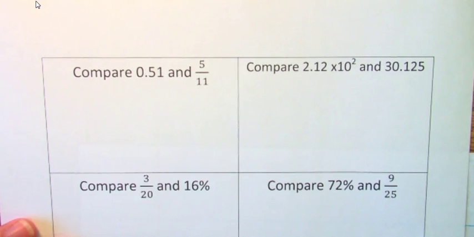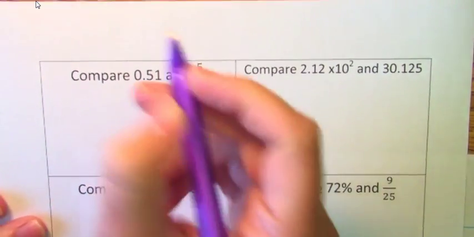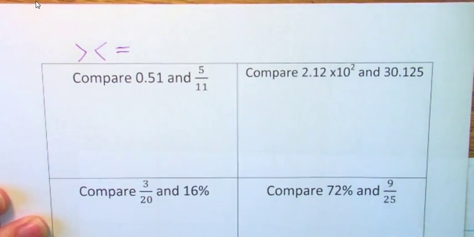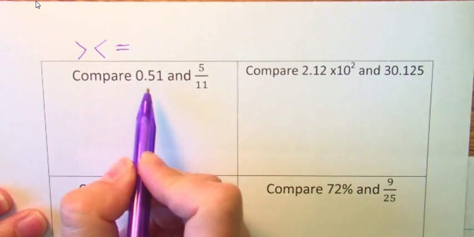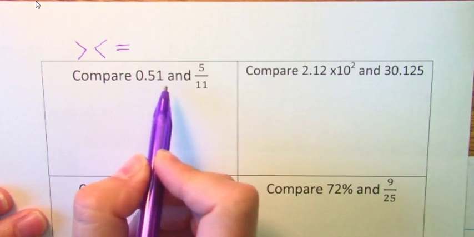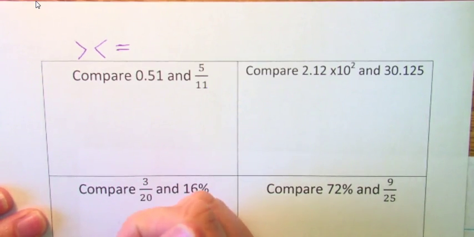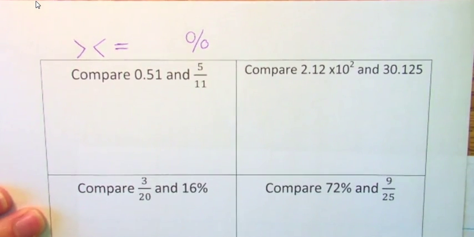For activity 4, we have 8 problems, and it asks us to choose any 6 to complete. So basically what we're doing is it says compare. And by compare, that means you're using greater than, less than, or equal to symbols. So we are going to need to turn these into the same form. I'm a teacher, and I still can't compare 51 hundredths and 5/11ths without turning them to the same form. And that form that we've talked about doing is as a percent.